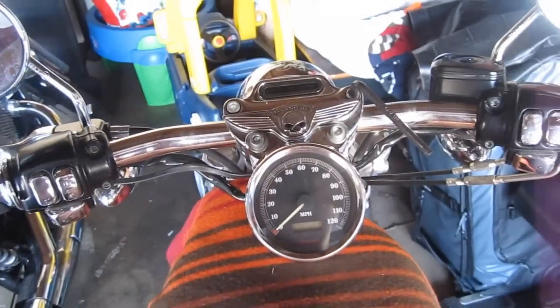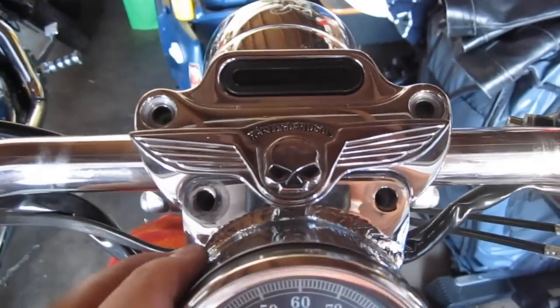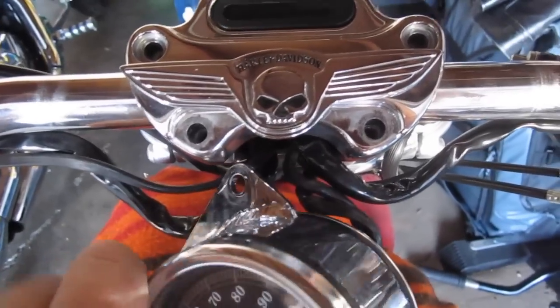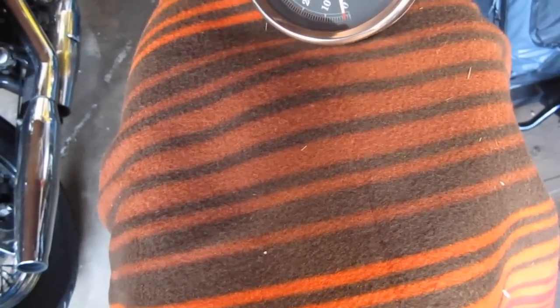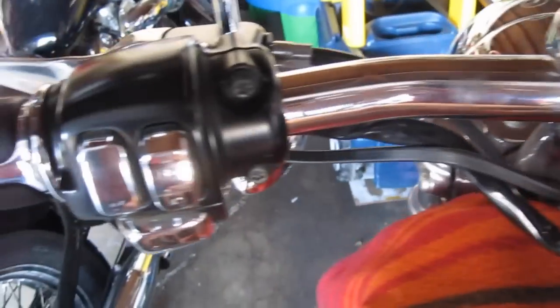So I'm gonna take all that off and then I'll show you where I'm at. I got these 4 bolts out. Now you gotta be kind of careful. Don't want this to fall off. And also, I forgot to mention, I like to put a blanket over the gas tank so I don't scratch it up. And then right there, you can just pull the bars right out. But first, I gotta finish undoing these right here.